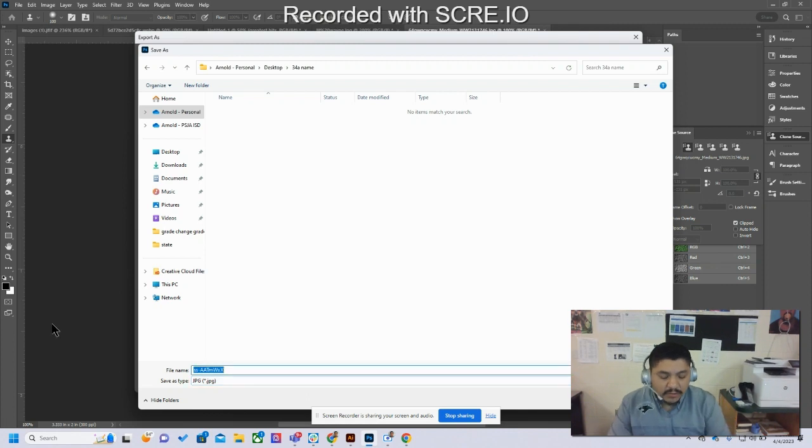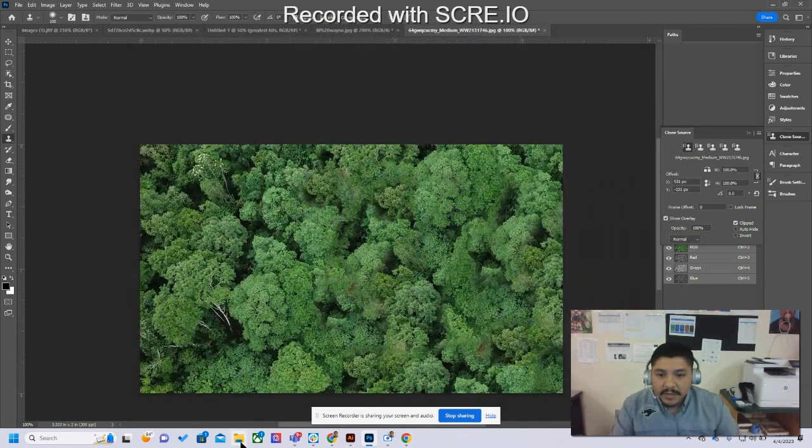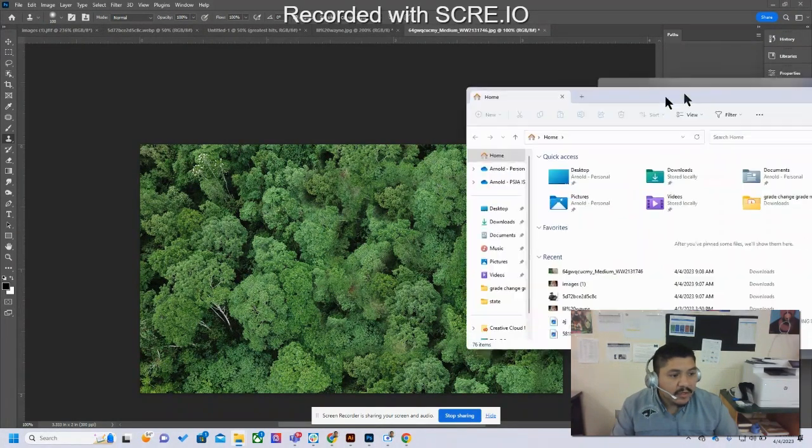So again, this was a forest. Let's call it deforestation one, and then put your name. Then you save it. Once you save something like that, let me take you back so you can see how it actually looks.